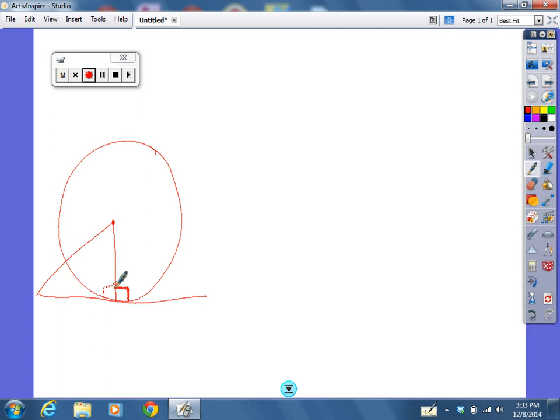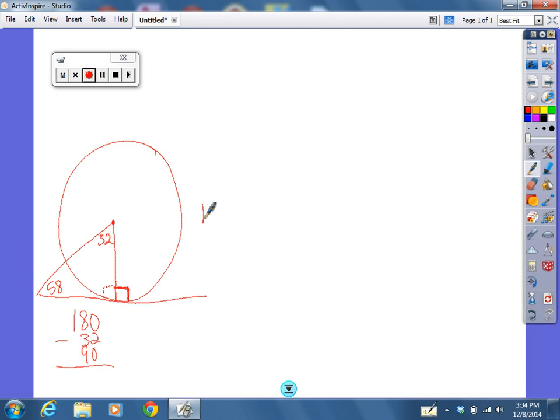So if I have a triangle, if I want to find a missing angle, and I was given that this was 32, and I had 32 and 90, you have to remember that you just take the 32 and the 90 and subtract it from 180, and that will actually give you that missing piece of your triangle. So this angle would be 58.